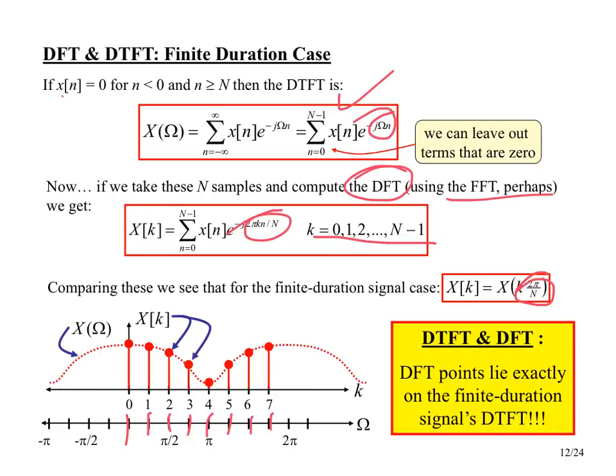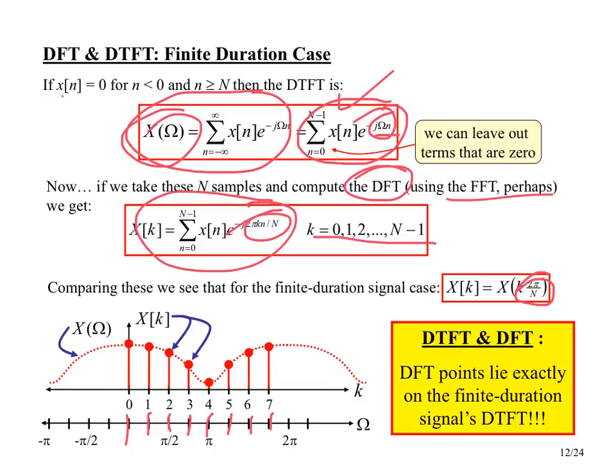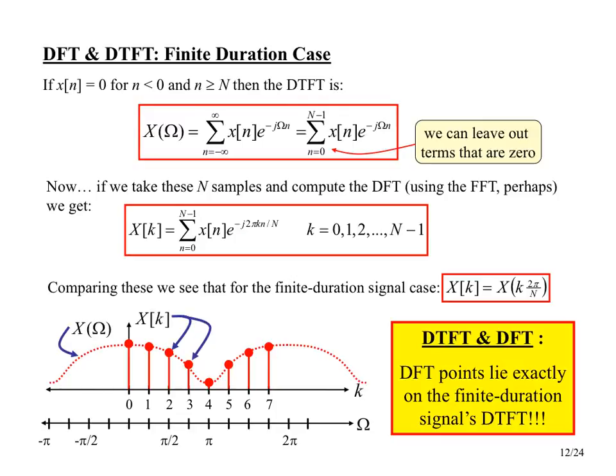But more importantly, because this is just computing this at discrete omega, and that actually links back to this, we are literally computing the true DTFT at these discrete points. So that's what I'm showing here when I say, well, I can't get rid of that now. Let's try to get rid of it this way. There we go. So that's what I'm saying here when I say that the DFT points are exactly equal to samples spaced every 2 pi over n of the actual DTFT. So cross, that's the DTFT, that's the DFT.